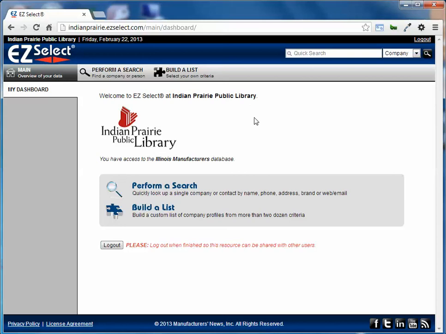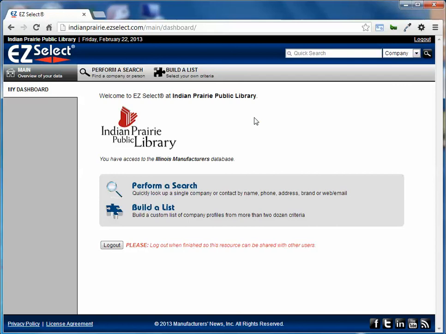And the final benefit to the way that we control access with IP address is that if you allow members of your institution to log on from home, if you have what's called a proxy server, they can actually use this resource from their home. So for example, Indian Prairie Public Library, you can go to their website, and if you're a member of that library, you can create an account and be able to log in and access certain resources. This resource would be available through that program because through the proxy server, you're logging in and then browsing as the library's IP address in that case.